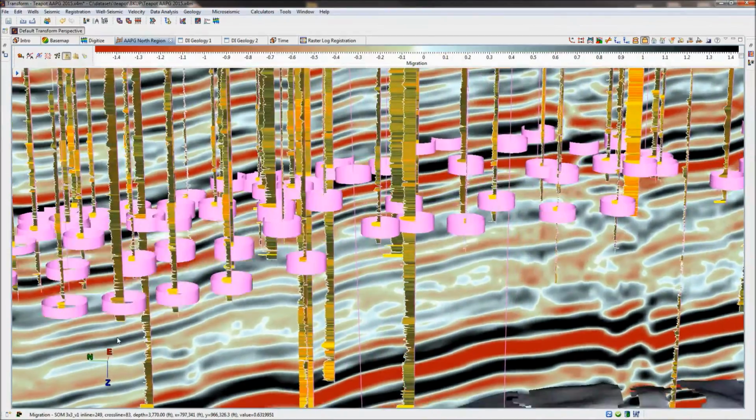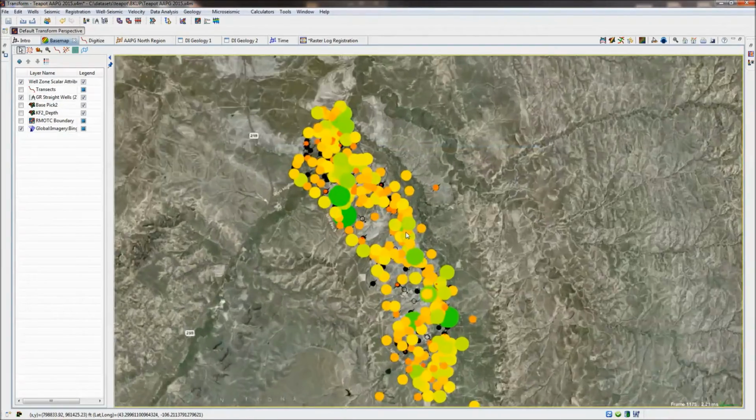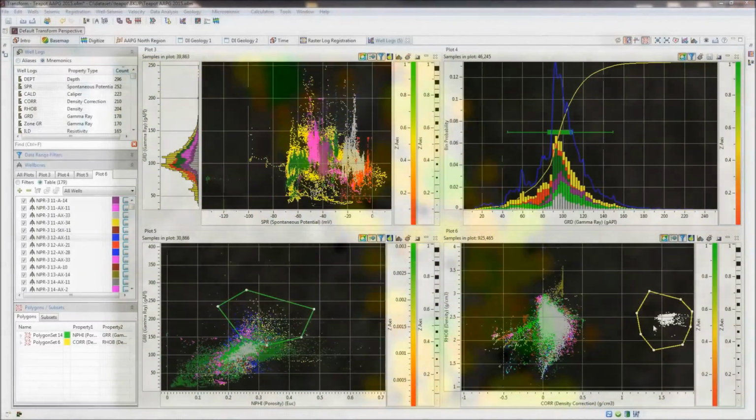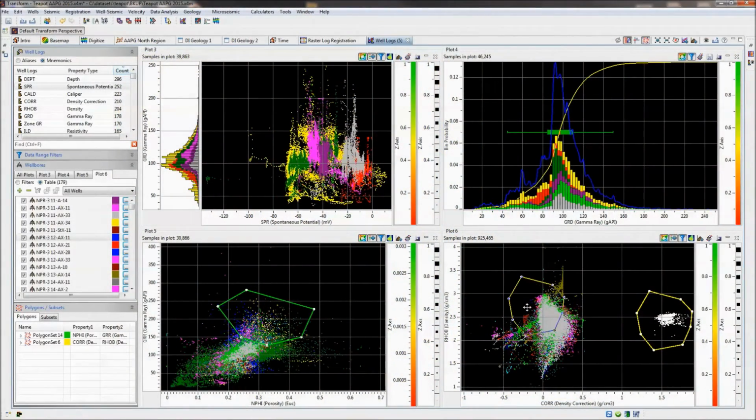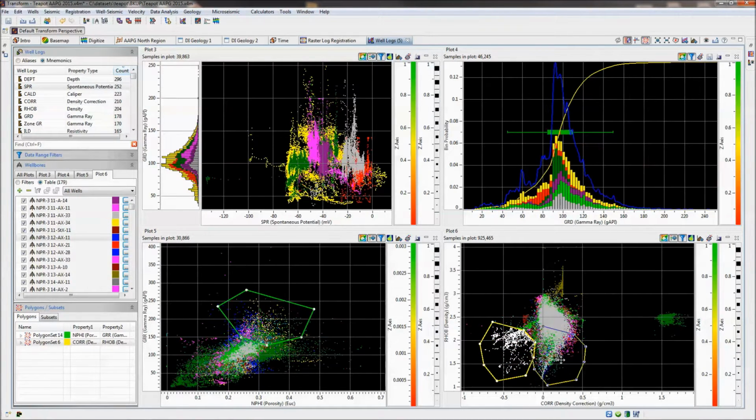Once complete, we then use one of Transform's many extraction tools to compute seismic and well log attributes over this interval for use in analytics. One of these attributes is bubble mapped here on the base map. Hundreds of attributes may then be quickly analyzed for outliers, redundancy, and multidimensional trends in Transform's world-class analytics module. Multivariate models are then created and applied to investigate optimal areas for drilling and bypassed reserves.